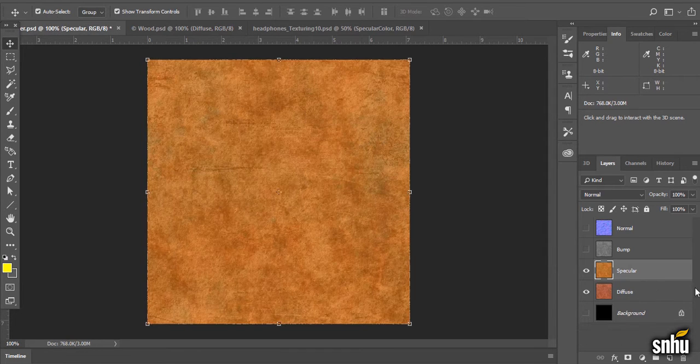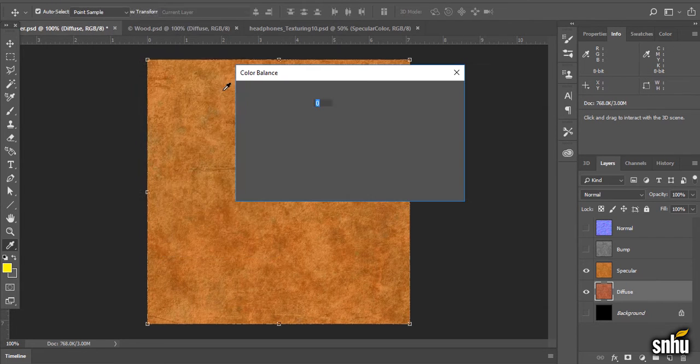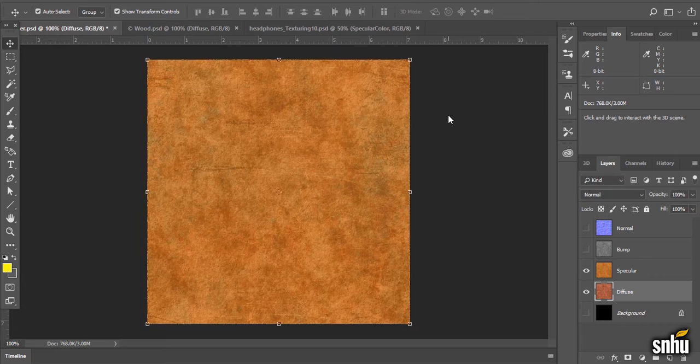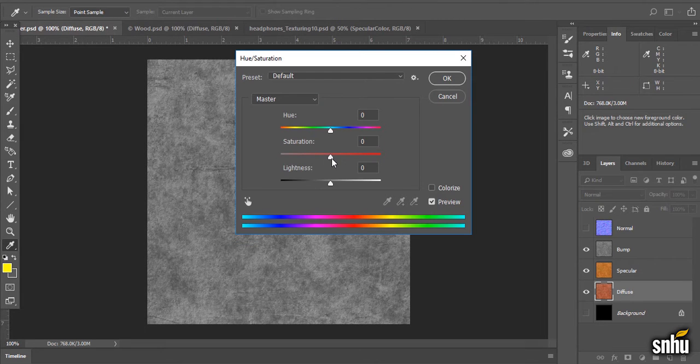So for the copper, the diffuse channel has the pattern that we see in the color of the copper. It's somewhere in the orange, brown, a little bit reddish range. And then the specular channel, I simply duplicated that layer and then changed the color balance to be a little bit more yellow. Now if this were a gray metal like pewter or aluminum, the diffuse color would be gray. It may have a pattern on it as well, but it would be in the gray range. And then the specular color would also be in that gray range. To get the bump map, again, I duplicated the diffuse layer. Then I simply took its saturation all the way down to 0 to strip out the color.